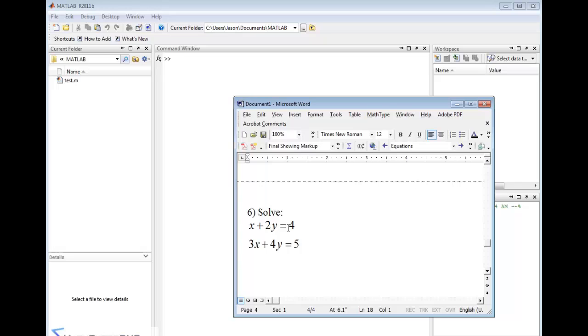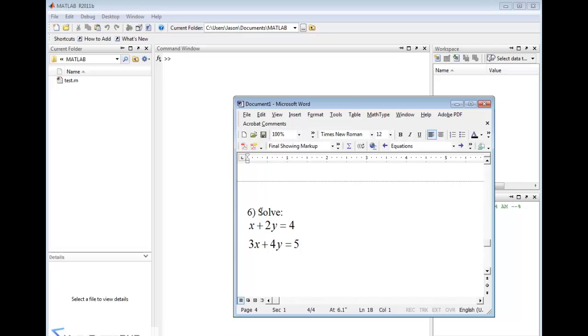In MATLAB, what we need to do is provide the equations in the form that it knows how to work with. And fundamentally, MATLAB is a matrix animal, like I've always said. So we're really going to use matrix methods to solve this. Now, if you remember back to your matrix algebra, and by the way, if you've forgotten all this stuff, you can go grab one of my matrix algebra tutorials and relearn it all.